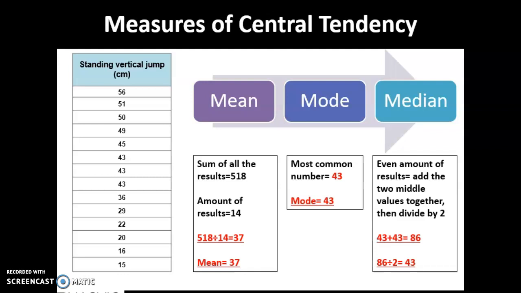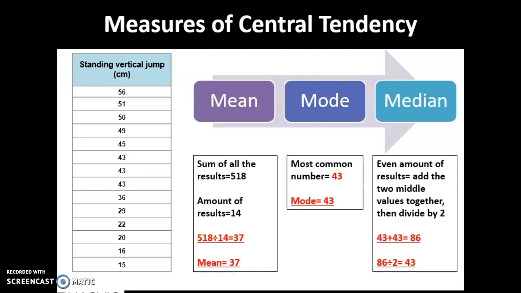Adams et al. state that the mode is the value that occurs most frequently. The mode in my set of data is 43 as it occurs 3 times, which is more than any of the other values. Mode can be seen graphically when data is put into a frequency graph like a histogram. This means it doesn't take long to find the mode if it is presented in a clear frequency graph.